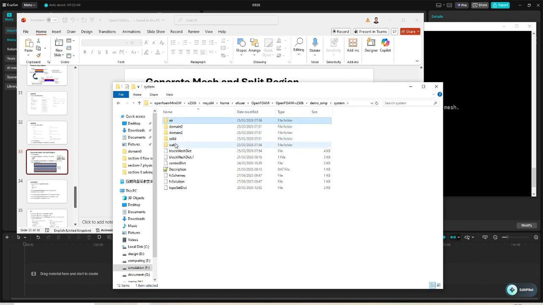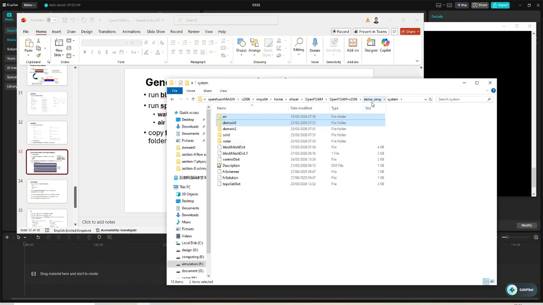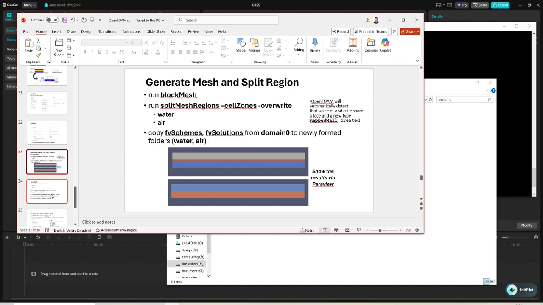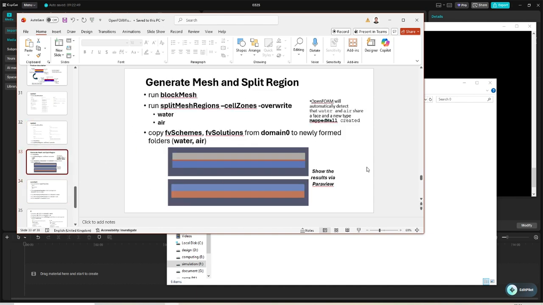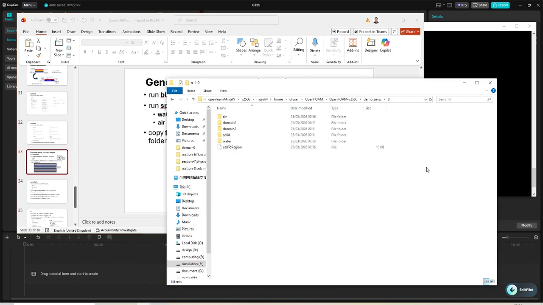Now we have the air and water, and also the constant and the 0. So what we can do now is process the three separate folders and delete all the previous meshes, but copy out some previous settings.